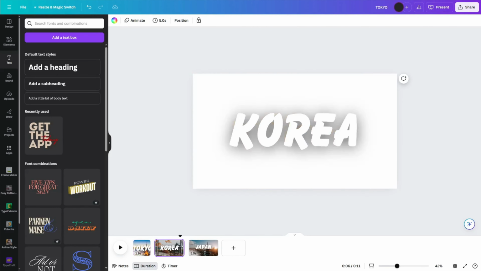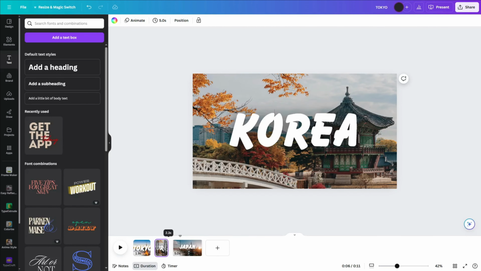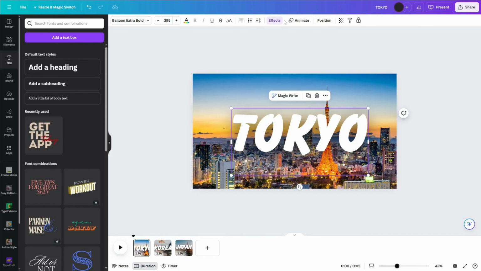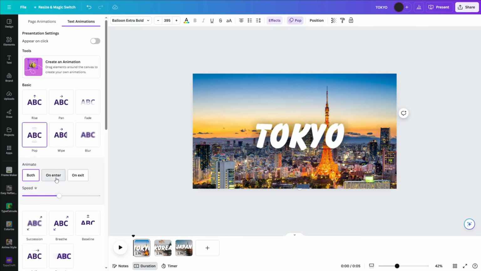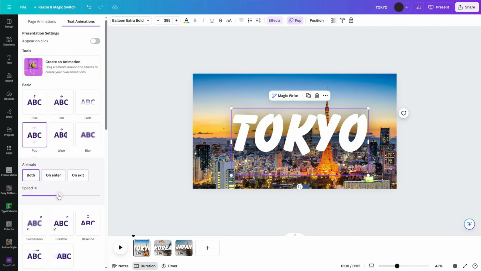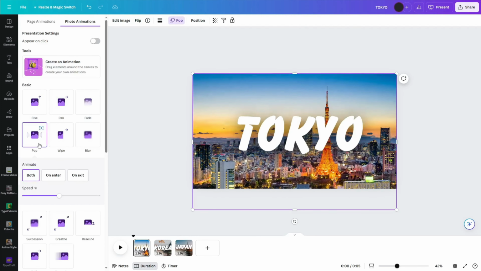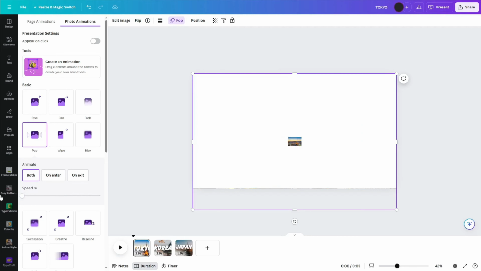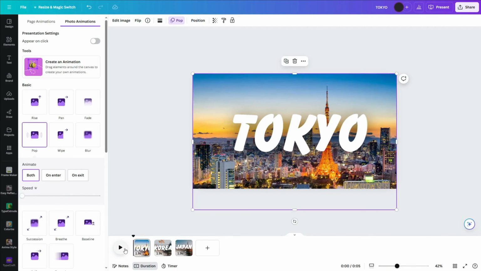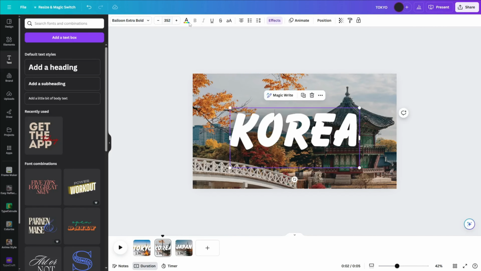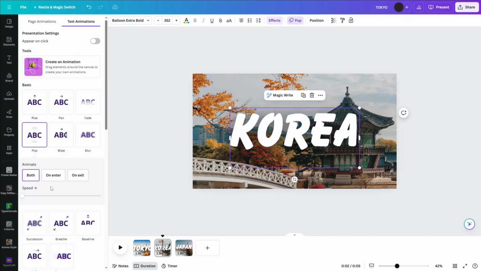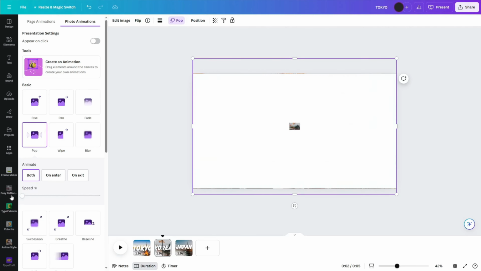After that, I will decrease the video's timeline from 5 seconds to 1.9 seconds on each page. Now I will go to the text animation section and add the pop-up animation, decreasing its speed. Then, I will go to the background image animation, add the pop-up animation, and decrease its timer. I will do the same with the other pages, adding pop-up animations to them as well. Let's do that quickly.